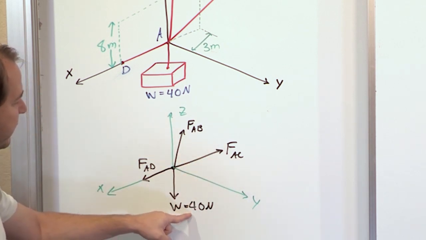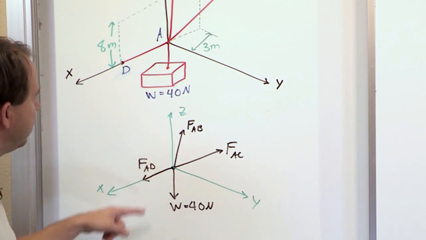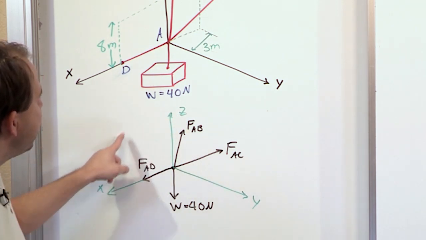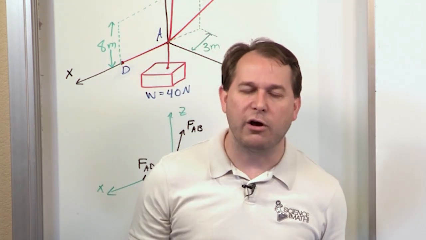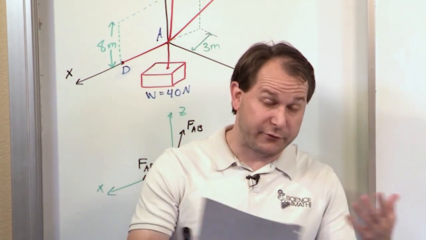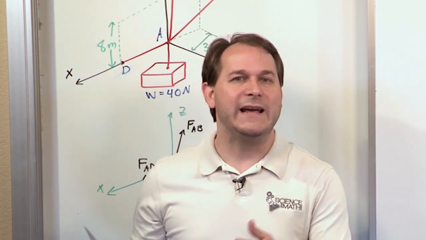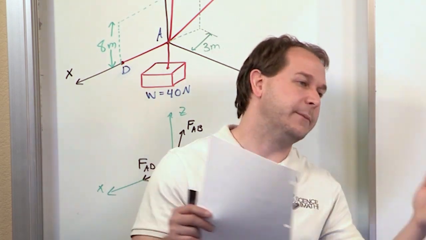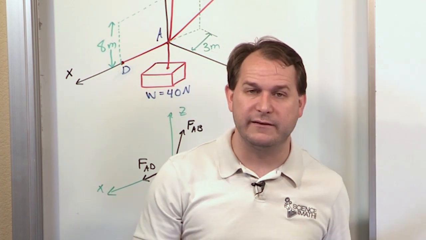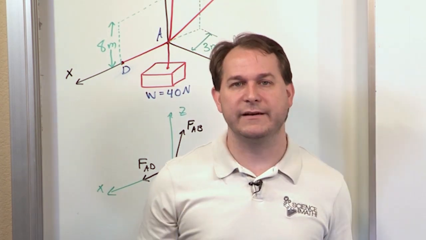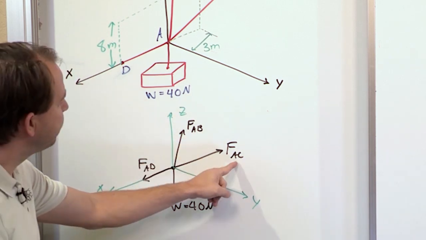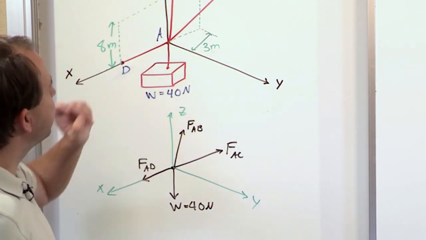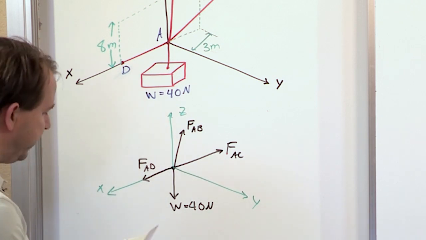I already know what this vector is. It's 40 newtons pointed down in the negative z direction. If I sum all of those things together, then the condition for equilibrium means that they all have to add up to 0, which means the sum of the x components has to be 0, the sum of the y components has to be 0, the sum of the z components has to be 0. When you do all of that, the thing's in equilibrium. So the only trick to this problem is figuring out what these little vectors are. So hopefully you're given enough information from the drawing to figure that out.